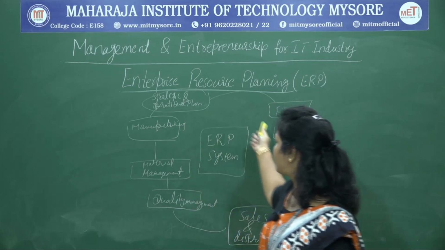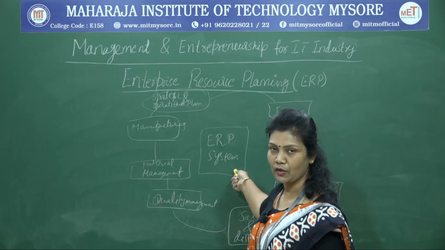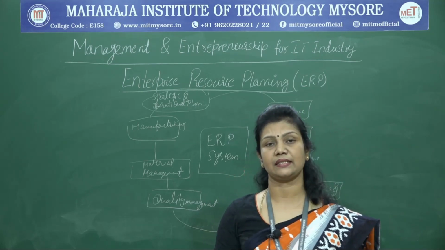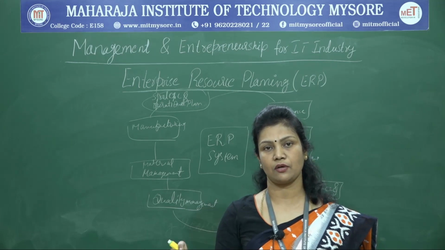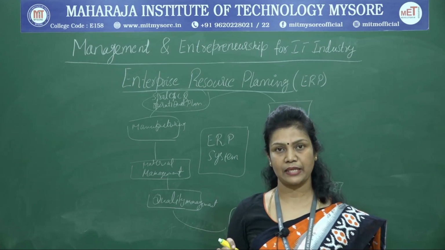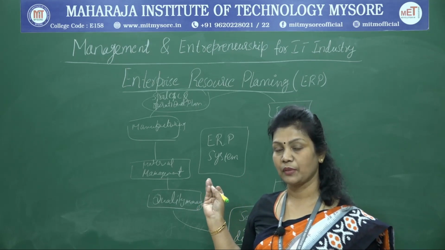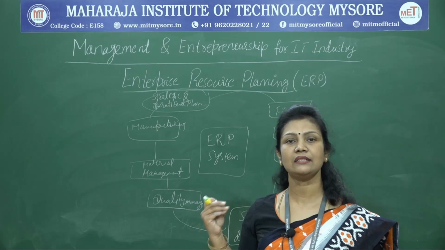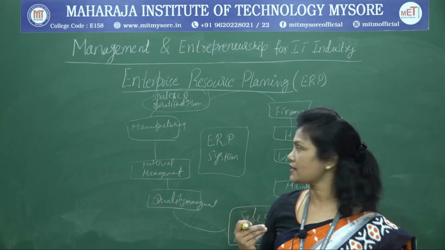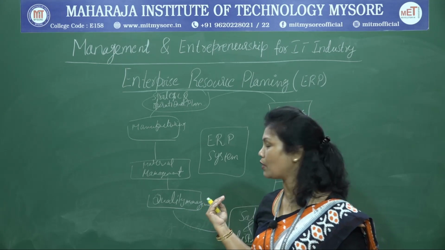So all the different departments' information is going to be maintained in software called enterprise resource planning, so that the complete industry, organization or business sector information is going to be available at a single place, and it can be used by any other department for any particular purpose within the organization, or by the decision maker in order to make a smarter and quicker decision. So this is how enterprise resource planning is going to help within the organization.